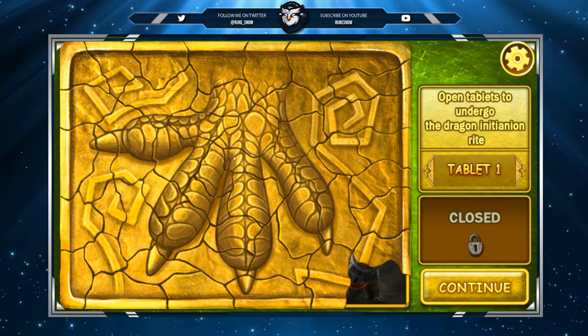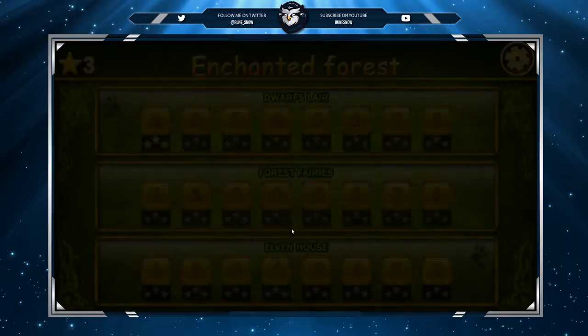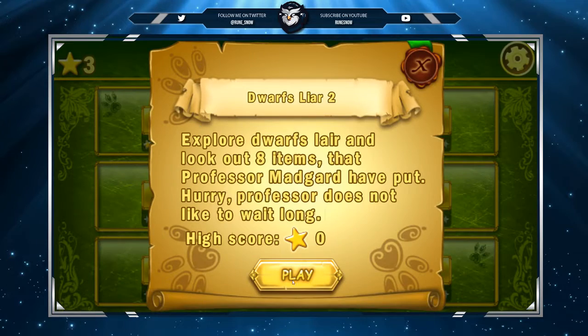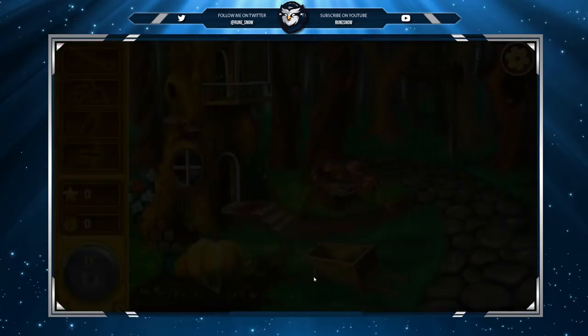So, I guess we have a lot of pieces to do. Let's hit continue and just play a bit longer. Alright, well, let's go. Exploring the door. Alright, let's do this.